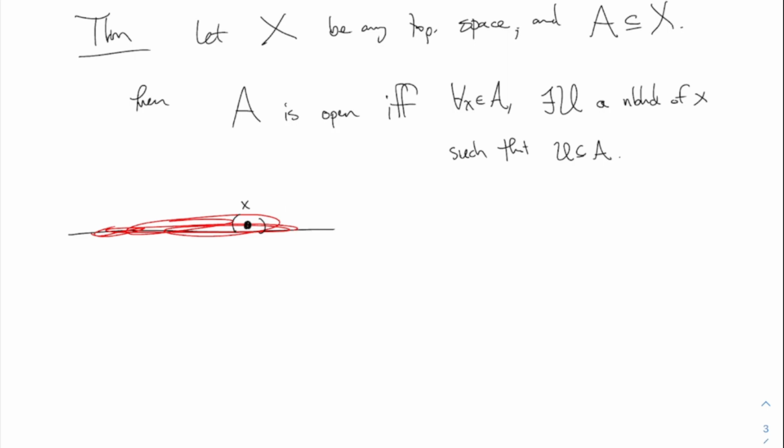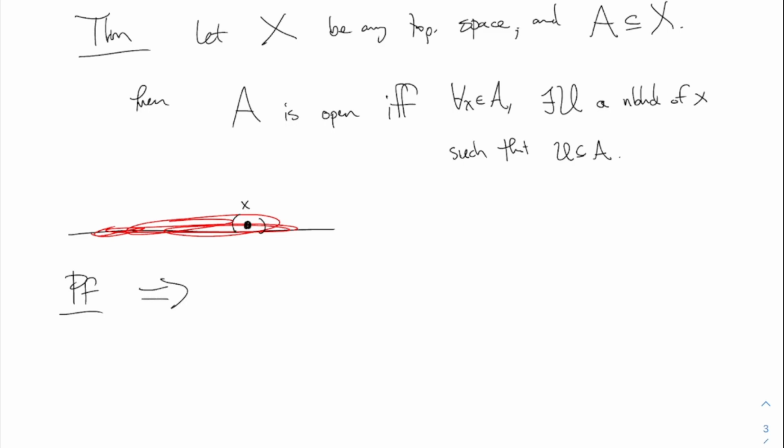All right. I would like to try and go through this theorem. The proof is not very difficult. First of all, it is an if and only if, right? That means you got to prove two directions. So we have to, first of all, assume A is open and prove that other stuff. And then secondly, assume that other stuff and then prove that A is an open set. So let's do the first way around first.